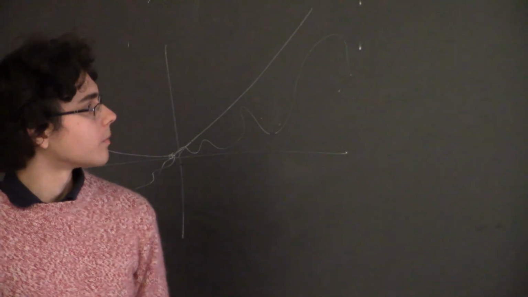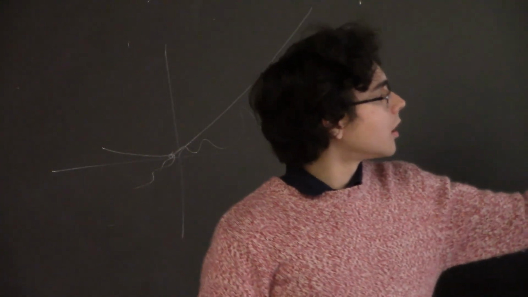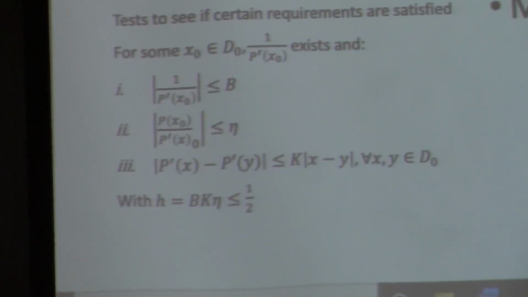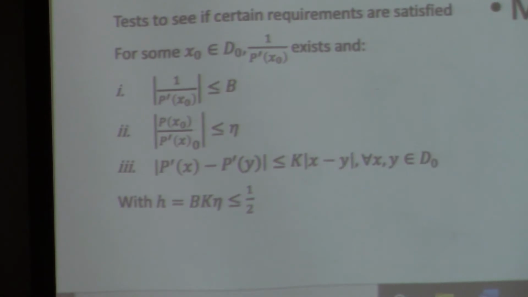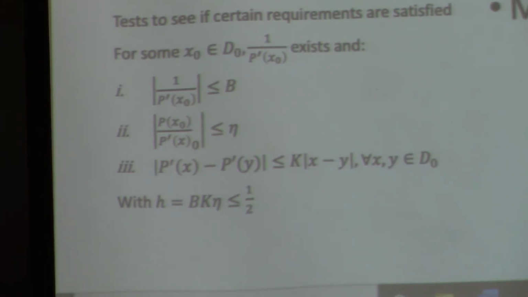Cool. So here we have one. It is proximity to the critical point. As long as it's not greater than b, then you are a certain distance away from a critical point once you're at x-naught. Here is a bound on the step size produced by Newton's method. So this would be kind of like the value of how far you go from one iteration to another, this distance. That would be less than eta. And here it is a bound on, it can be the second derivative.